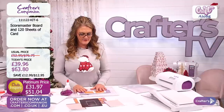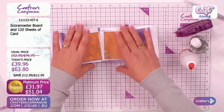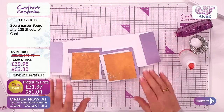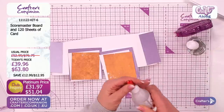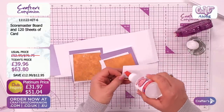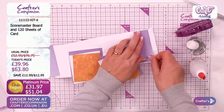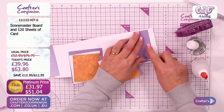Okay, right. Now, I've just put everything into layers. And when you've cut everything out, you can see how it fits. So this panel that goes across the front, I'm actually going to glue all of my pieces on now. So this little tab doesn't have anything on. And then that side tab, I've just put one mat and layer on. I've not put lots of mats and layers on. I've just put one on there.